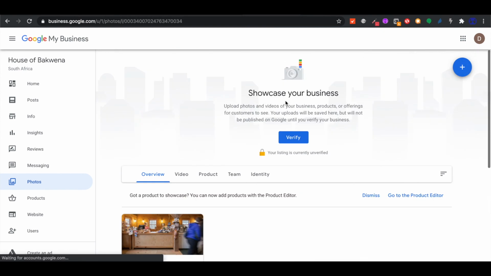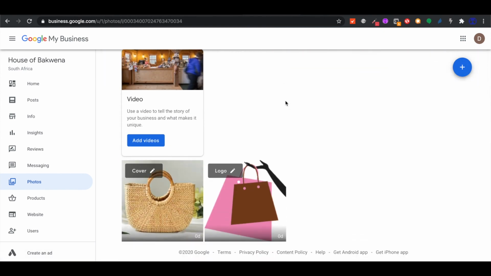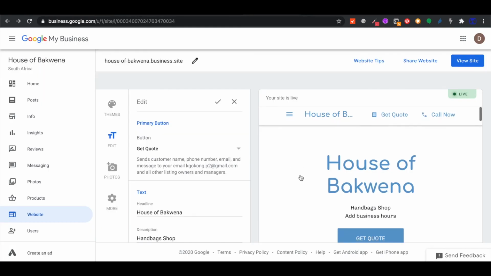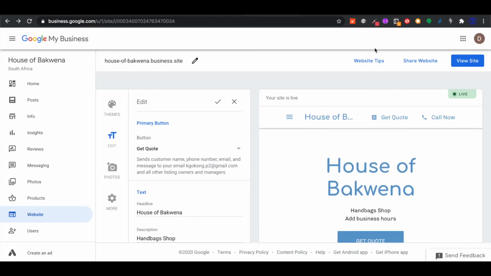Okay, so that is how you can get free images to use on your website, get a logo uploaded, and you can go back to see what our website looks like now. So in the next lecture, we're going to spend time redesigning this website and making it look the way we want.